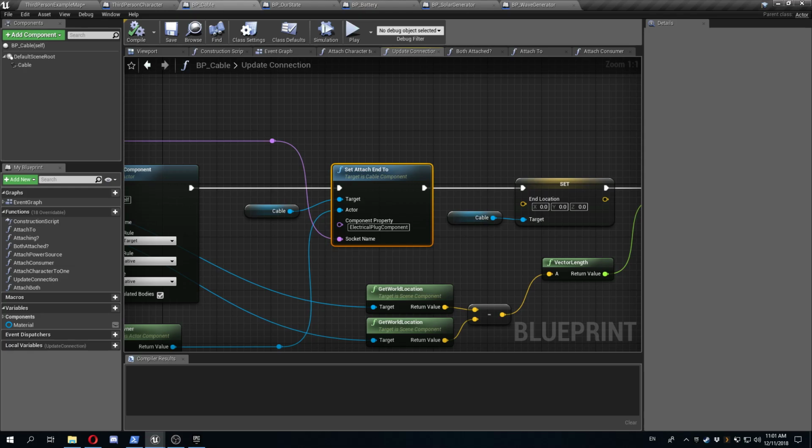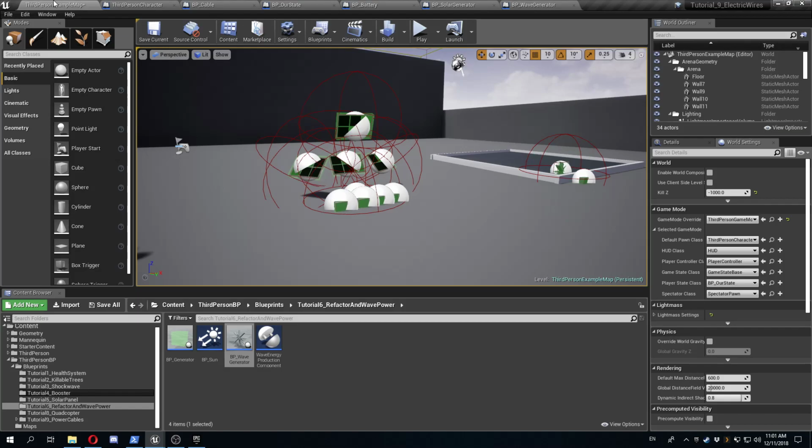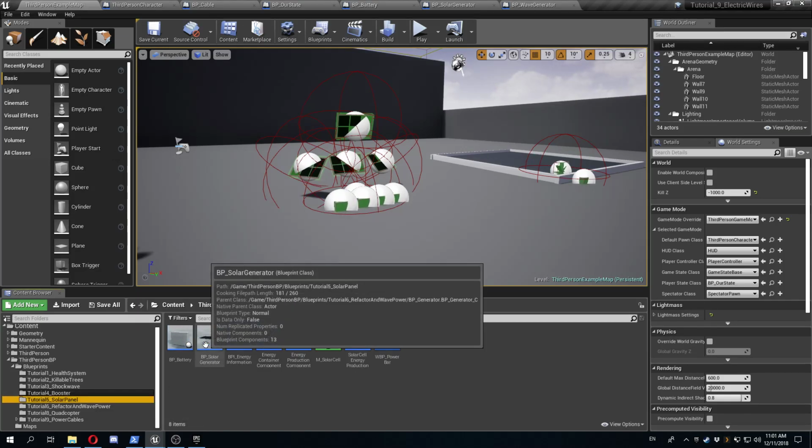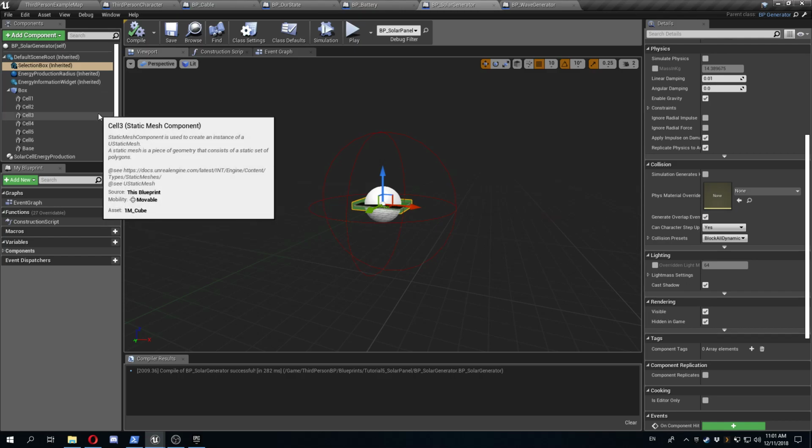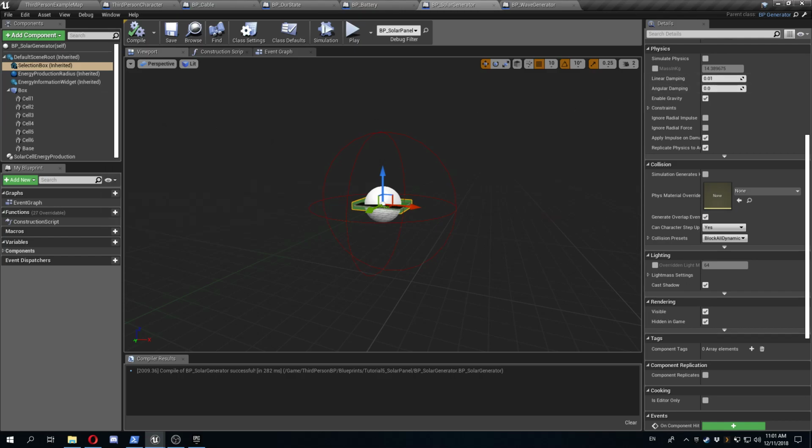So let's go to, so the electrical plug component is inherited from, let me see, BP solar generator. Yeah, I don't have it here and I need to have it, so I need to add the electrical plug component.